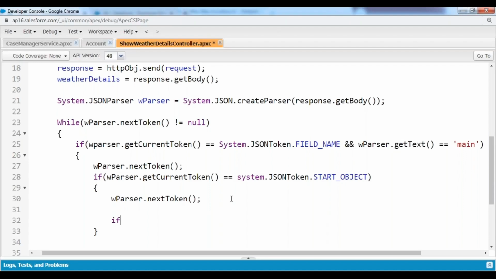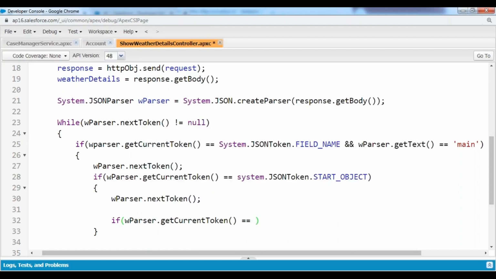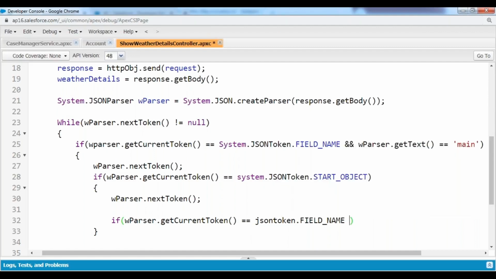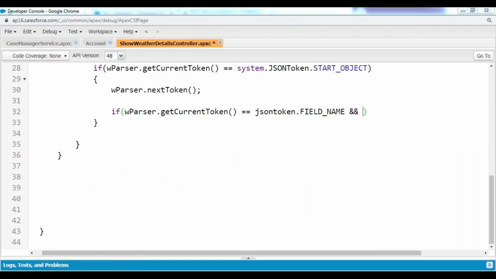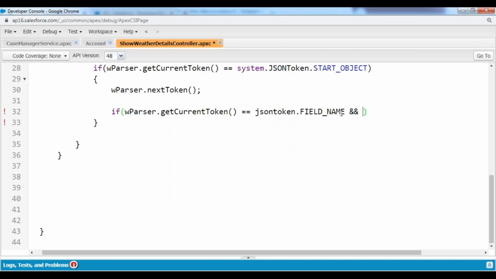Now, I would like to verify: if weatherParser.getCurrentToken equals JSONToken.FIELD_NAME, nothing but a field. If it is a field, then I would like to verify what that field name is. What is the first field name we are having? Temp. This is nothing but a field name. Based on that, we need to collect that value.